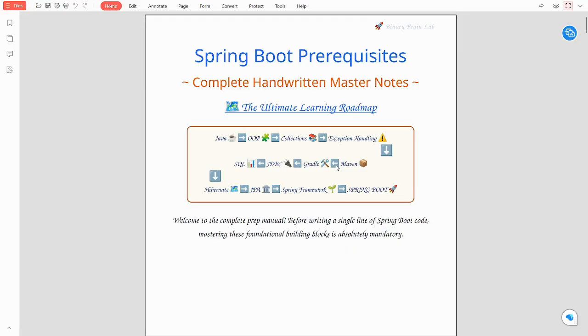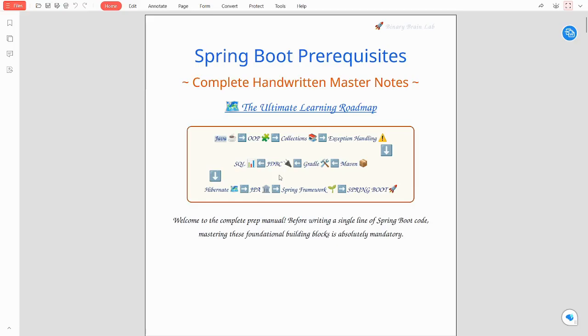So here is the complete roadmap of prerequisites for learning Java full stack. First, we should know a little about Java, which is object-oriented programming. We should be clear in the OOPS concepts, collections, then exception handling. And Maven and Gradle, these two are automation tools which will be used for Spring Boot, and we are going to work with Maven. As a beginner, it is easy to use. Gradle is not for beginners. So we are going to use Maven, and later we can connect with JDBC and SQL.